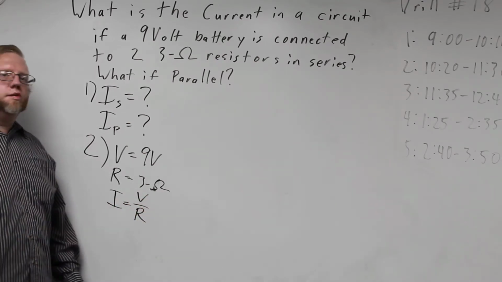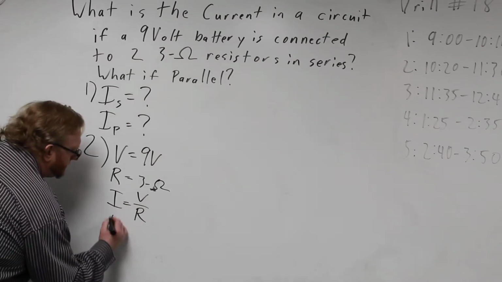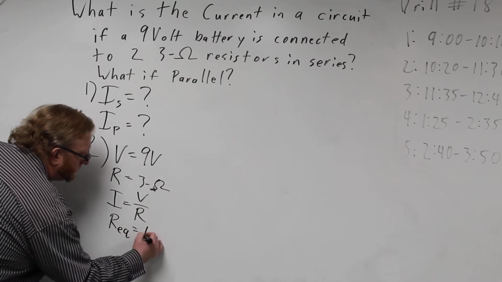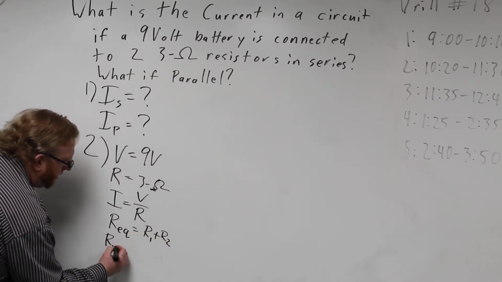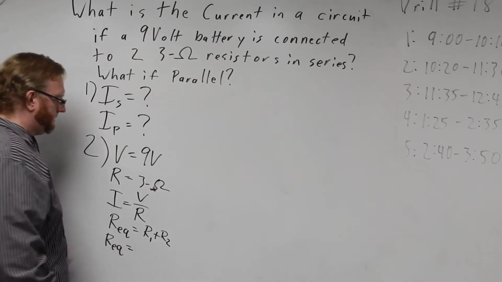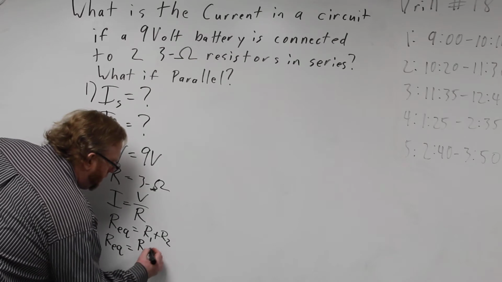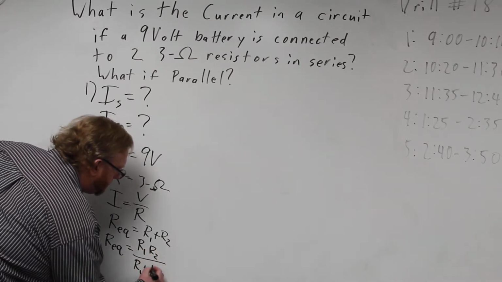And we also have two new equations for the equivalent resistance of circuits. One for series is just Req equals R1 plus R2. And the other is Req for parallel. This is the confusing one that was in the book. This is the one that is R1 times R2 over R1 plus R2.